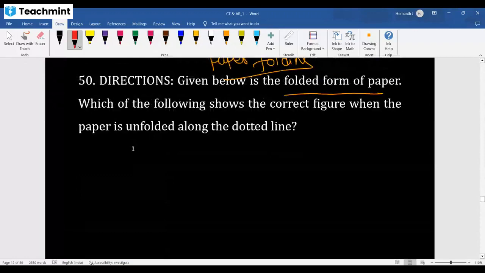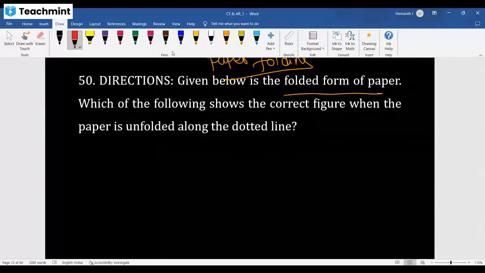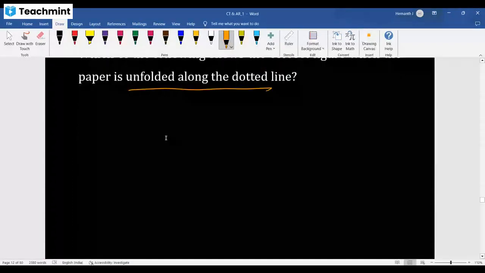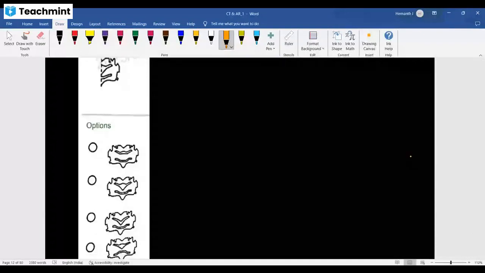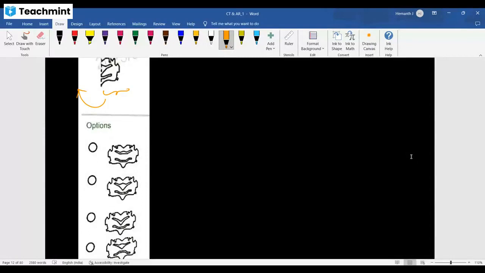Okay, unfold along the dotted line. Sometimes they ask you to fold it, but here they are asking you to unfold this. Unfold along the dotted line. That is paper folding related stuff. Next, one more thing here. See, this is actually given. This is also a question given. Now, if you unfold, what will happen? This is the dotted line. If you unfold, the same shape is required on this side also. This is vertical. The same thing is required on the same side.